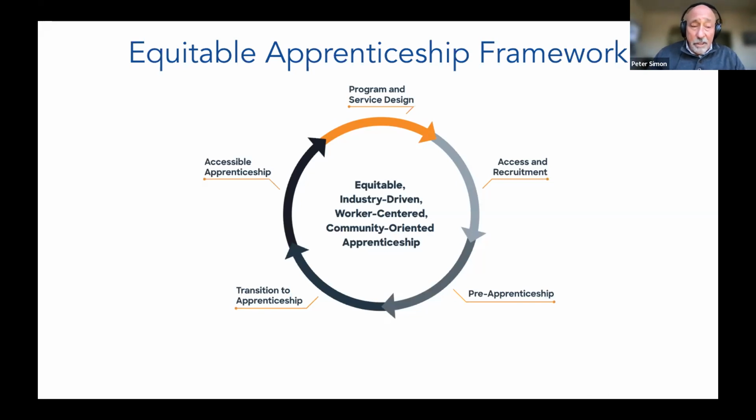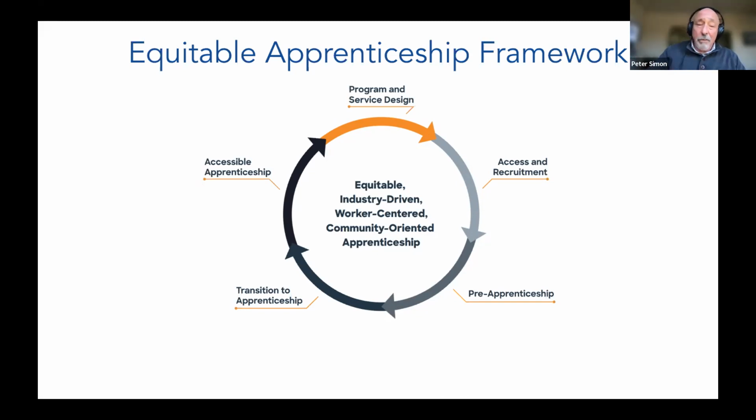But importantly, the transition to apprenticeship from pre-apprenticeship is where we've learned statistically that a lot of women and people of color disproportionately drop out and get lost in that process. And similarly, in making apprenticeship accessible. A lot of what we're going to talk about here is identifying and addressing barriers.